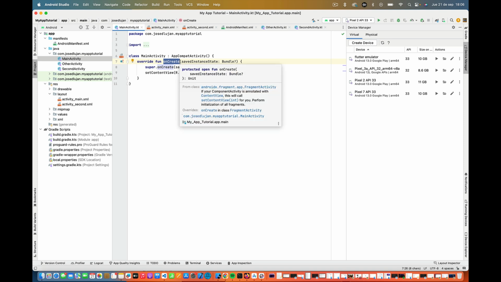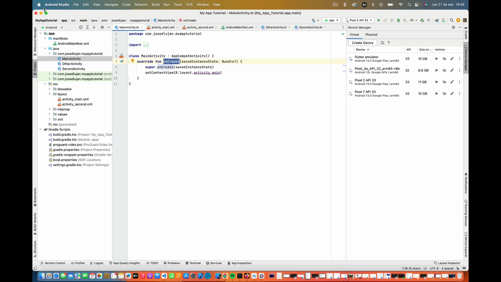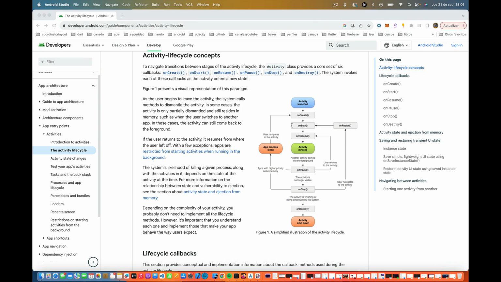Think about it. If you see onCreate before, where is the element onCreate? Let me show you again. Here, activity and onCreate. onCreate is the first step when we are trying to create an activity.